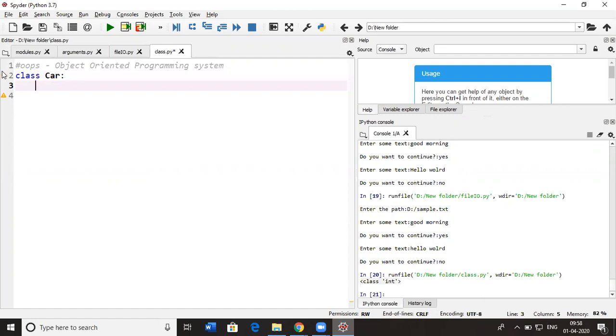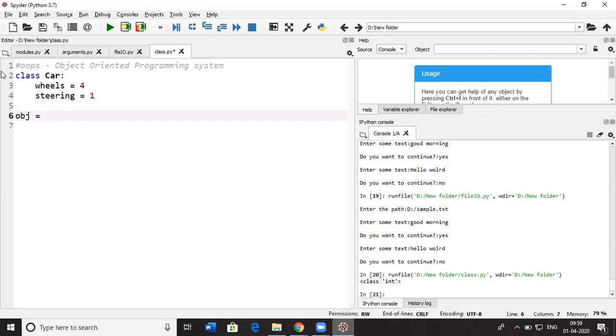Like I said, a class contains variables. Wheels equal to 4. Steering equal to 1. Now we need to create the object for class car, obj.